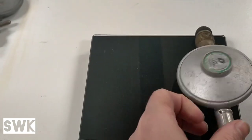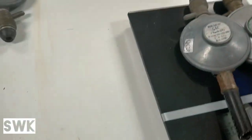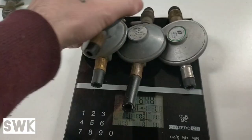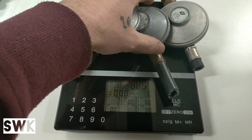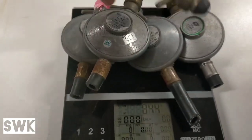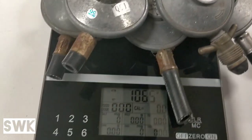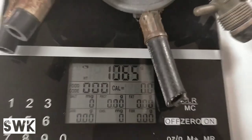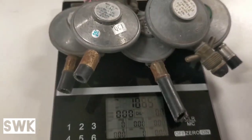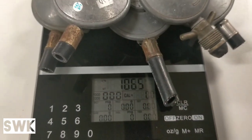So to make up 1 kilo, believe it or not, you will need 1 kilo. Move that one out of the way so we can see. And we'll try and fit one more on there. So you will need only 5 barbecue gas fittings to be roughly about a kilo. So we're a tiny bit over, but that's okay because some of them have a bit of hose on them.